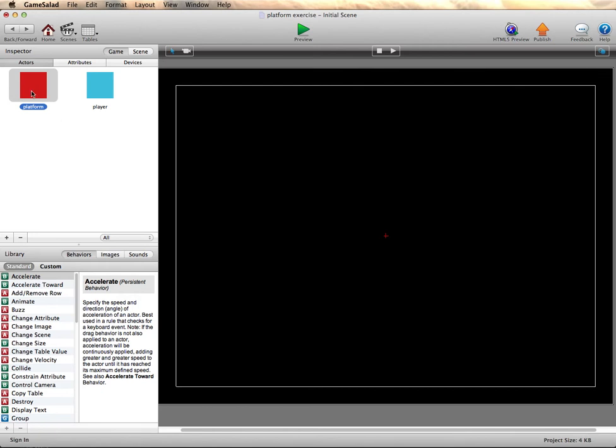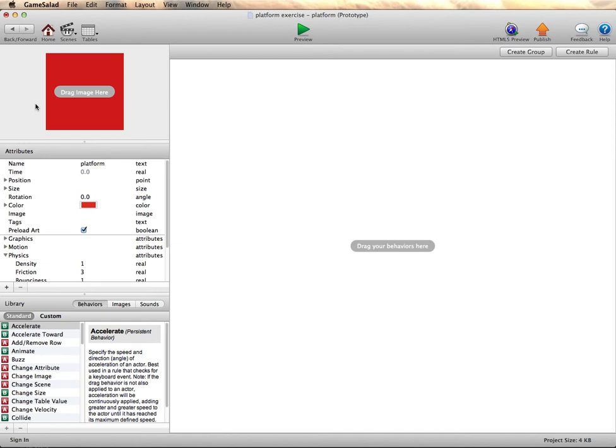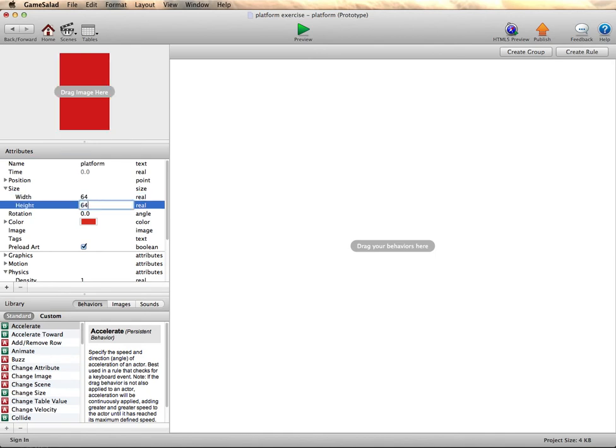So I will double click and go back inside, and I'll explain why. Let me just go over to size here. And right now it's 100 by 100 pixels by default. I'm going to change it to 64, and I'll tell you why again. When graphics are scaling in Game Salad, the best resolution and the best speed and performance that you can get off the game engine is if they're in multiples of 4. So let's say I had 4 by 4 or 8 by 8. Anything that can divide by 4: 16 by 16, 32 by 32, or in this case, 64 by 64.